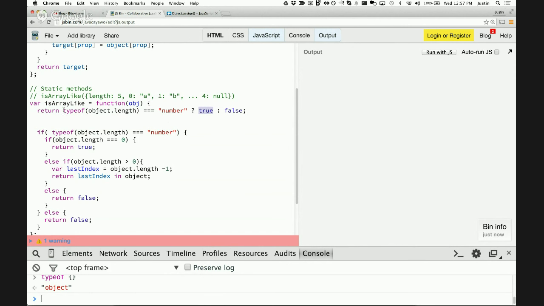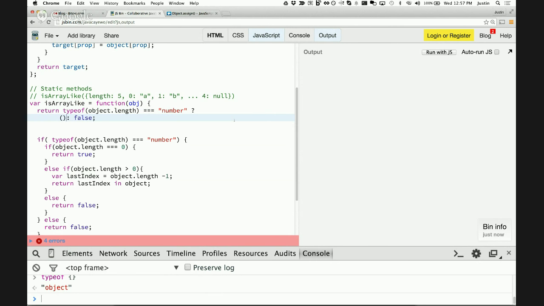So what I would do is, if the type is a number, then I could do another check, which I will do in parentheses here. I could check if object.length equals 0, and if object.length is 0, then I'm going to return true.